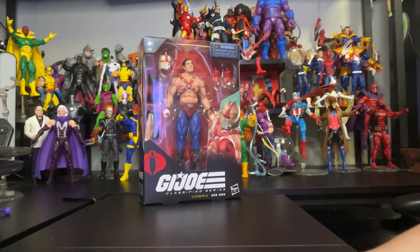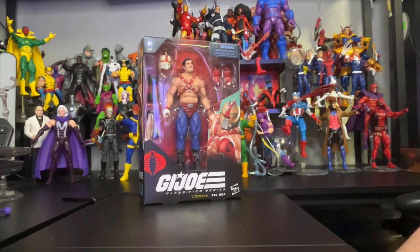As you see, today we have an exclusive from the G.I. Joe Classified Series, Cobra Big Bubble. Shout outs to Hasbro. I got this from Amazon, I pre-ordered it a while ago and I finally got it in today. I'm happy about this figure. This is one of my favorite G.I. Joe figures. I used to love playing with the original in my cousin's house, and now I do own the original one in my collection. Had to get this one for the collection, the updated version.